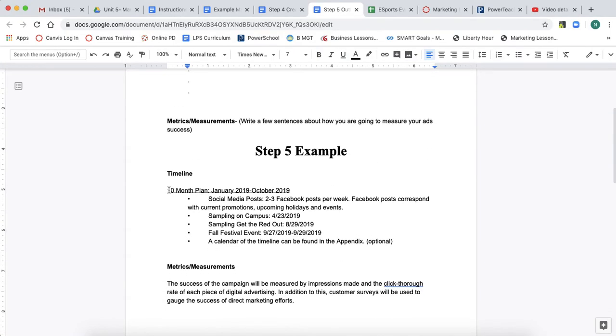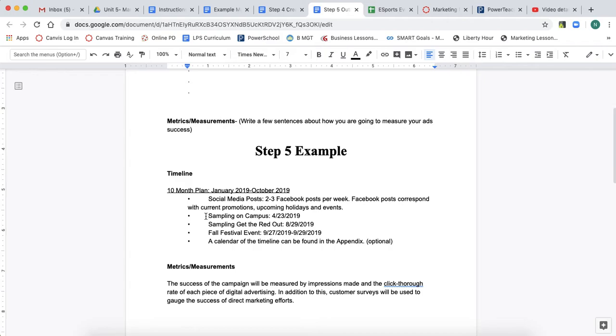So we see our example. This is going to be a 10-month plan. It's going to run from January to October. Social media, that's my option number 1. I'm going to post on social media 2 to 3 Facebook posts per week. I might do sampling at a school or a location.